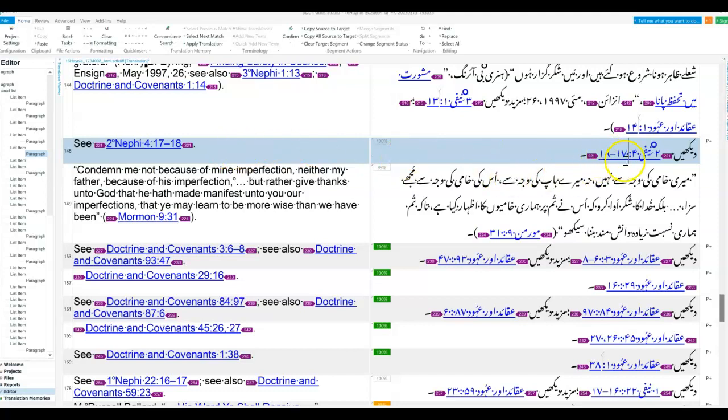Now we have again, after colons, no right to left marker. Again, this marker should be after the colons because Urdu is a right to left language. So after the colons, we will add this marker and then delete the extra space.